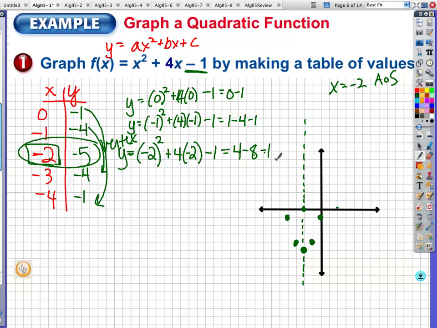I'm calling her good. And then you try to make this look like a beautiful parabola. Put your arrows on the end. I don't think we did that in class the other day. So get the arrows on the end of your parabola. Lovely. Made a table of values. You've got your graph. Okay, let's move on.